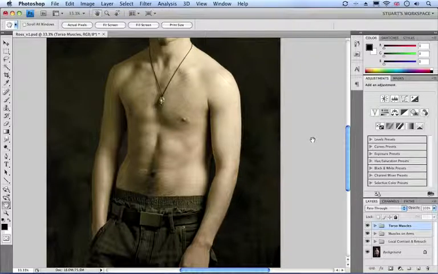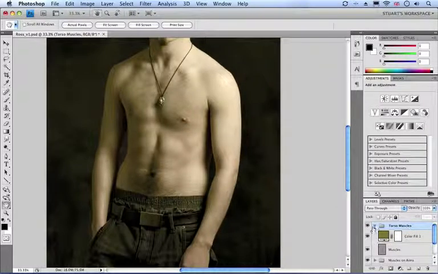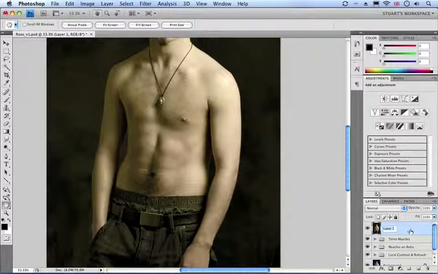Okay, in this video tutorial we're now going to add a bit of sharpening and a bit of glow. And again, housekeeping wise, I have tucked our muscles layer and our colour fill underneath. So we're going to make a snapshot of all that information once again. So Shift Option Command E or Shift Alt Control E, and that then gives us layer 1. So we'll just call it sharpen as the first stage.